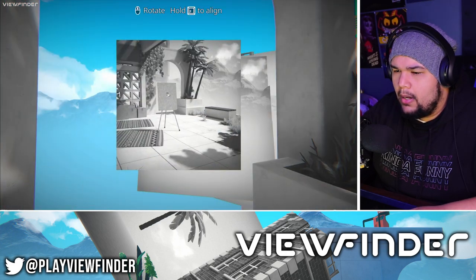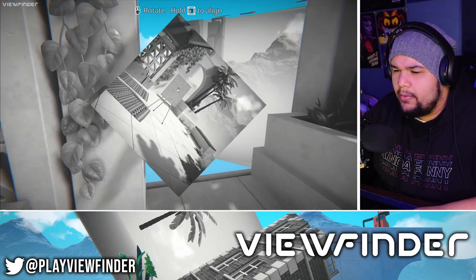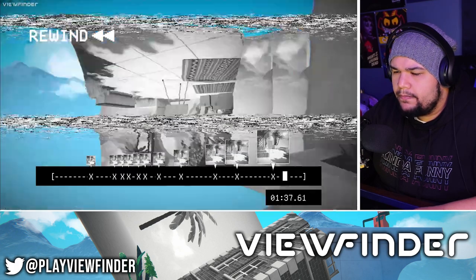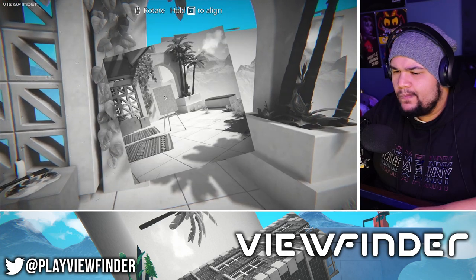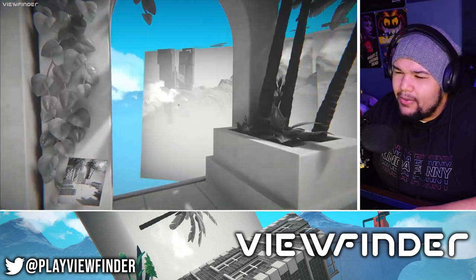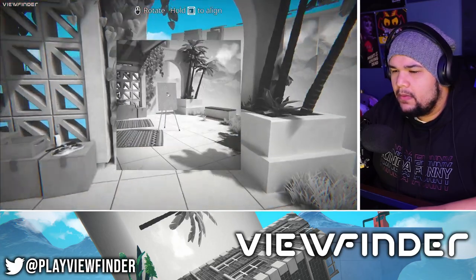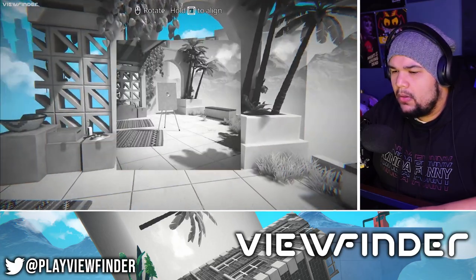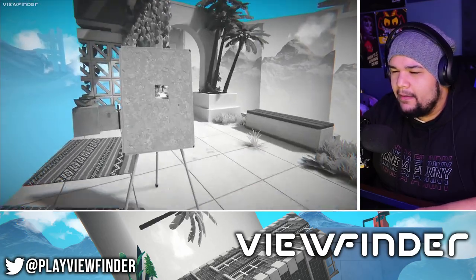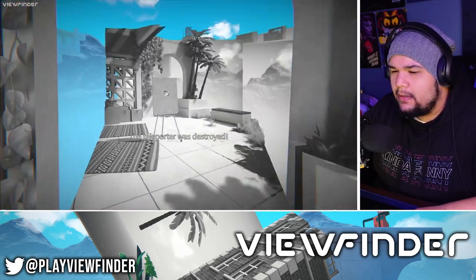Am I trying to go up? I can rotate it. What do I want to rotate it for? Do I want to... Nope. Am I getting closer to this wall? I can't really tell. I think I am? I'm gonna just steamroll until I get out there. It sure looks like I'm getting closer. It sure looks like it.